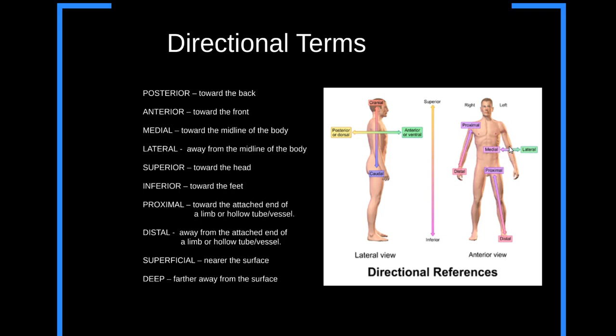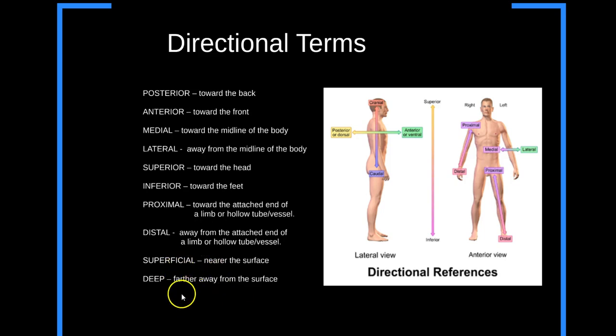And there are also a few joints that we use the terms proximal and distal for as well. So one of the joints in the lower arm here is where the radius and ulna touch. So they touch at the top, and they also touch at the wrist. So the top one would be known as the proximal radial ulnar joint, and the bottom one would be known as the distal radial ulnar joint because it's further away from the attached end of the limb. Okay, so that's one of the trickier ones, sure, but once you get your head around it, I'm sure you'll be able to handle that no problem.